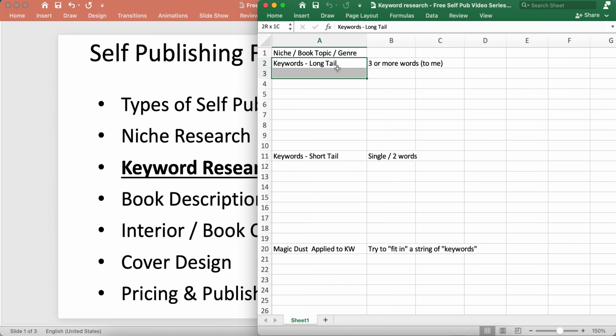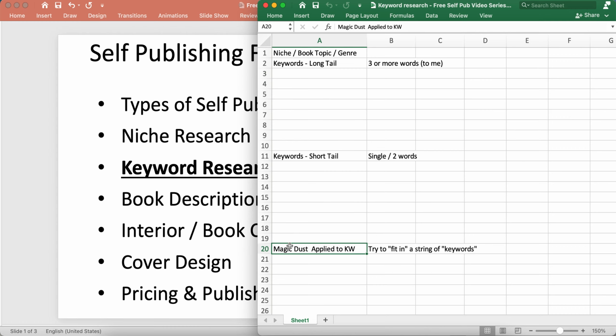So this is what I do. I try and have long tail keywords first, and this is where I populate the long tail keywords, and then I'll have short tail keywords, which is 1 or 2 words that I see come up repeatedly, but maybe don't fit in with any of the long tail stuff.